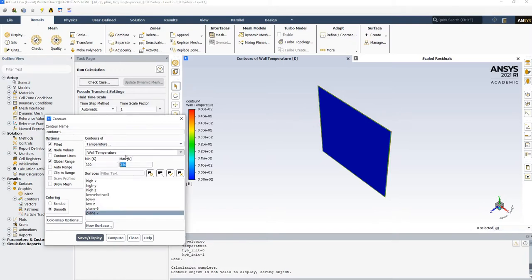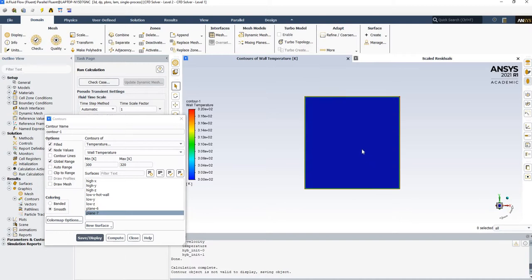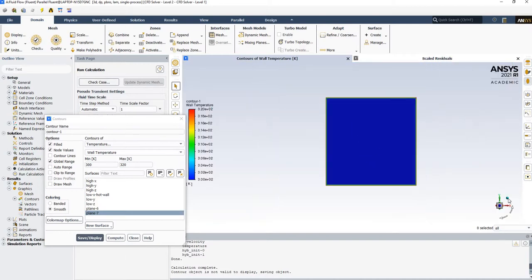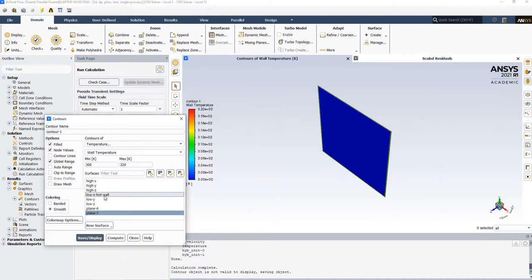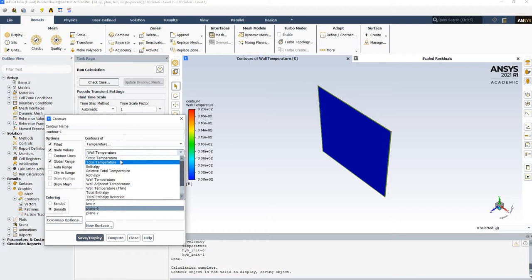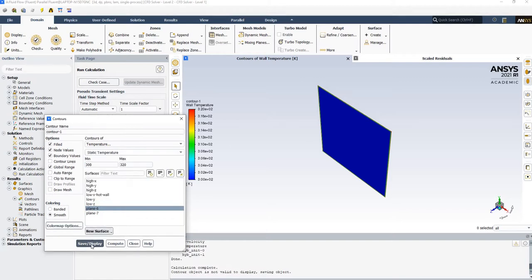Maybe I don't know, 320. I will start seeing the difference, but the point is you can always take a look at the wall temperature. Okay. Oh, okay. So this is why it was not showing. Sorry about that. That's not a wall, so the static temperature.